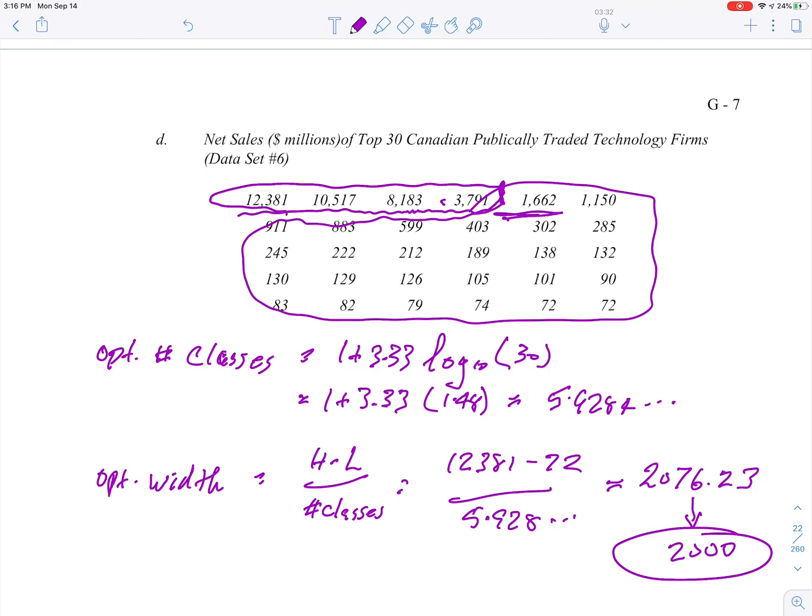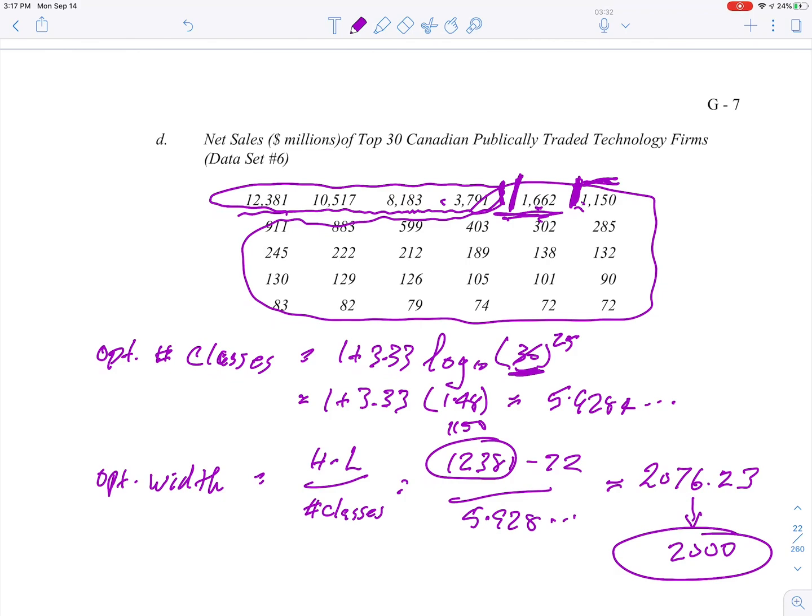So the better thing to do here is you would actually start here, or you could even start here, because after that they start to get really close to each other. There's still a 500 difference between these ones, but if you started there and calculated Sturges' method where this is the highest value, and of course this number would change, right? You'd have to take off 1, 2, 3, 4, 5, so that would be 25. Then you'd end up with a much better answer here.